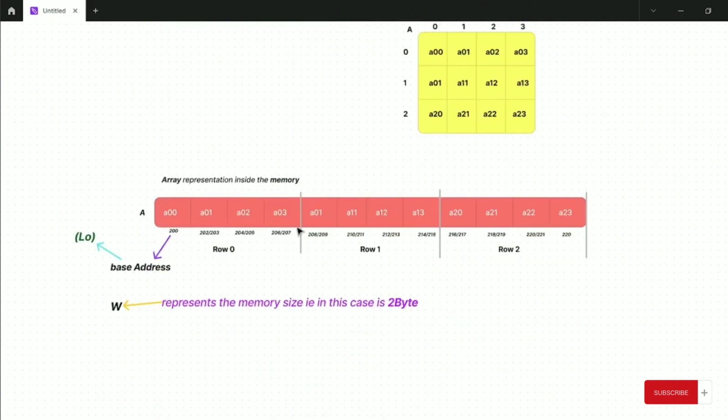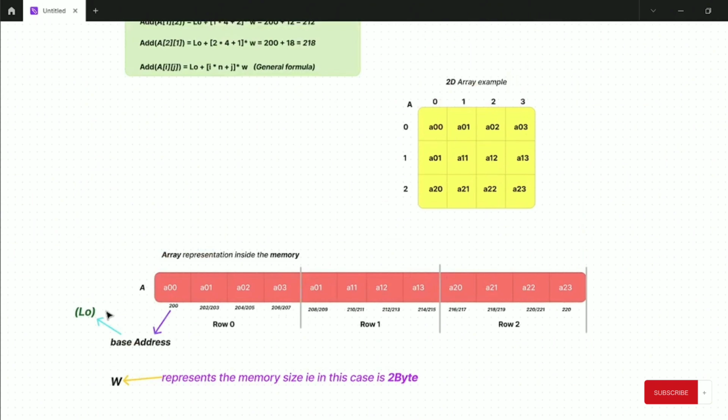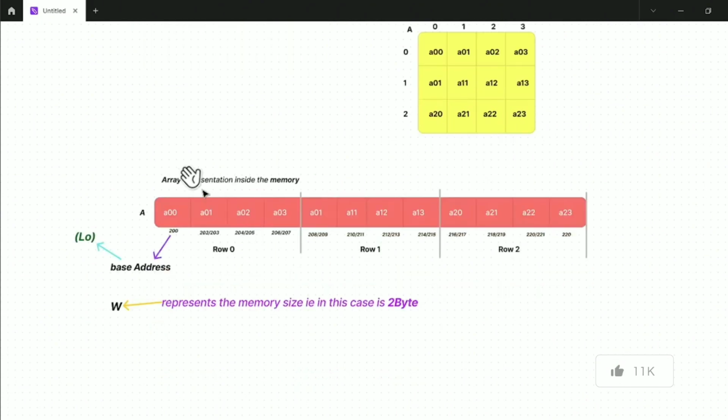Instead, this is how the actual representation looks. The compiler maps each element row by row. Have a look at it. The first 4 elements of row 0 are mapped first, then the elements of row 1 and then at last all the elements of row 2. The idea is pretty easy to understand, don't get confused. While mapping the elements row by row, the compiler would map elements of a 2D array exactly the same way as shown. So we now know how the mapping would take place inside the memory.